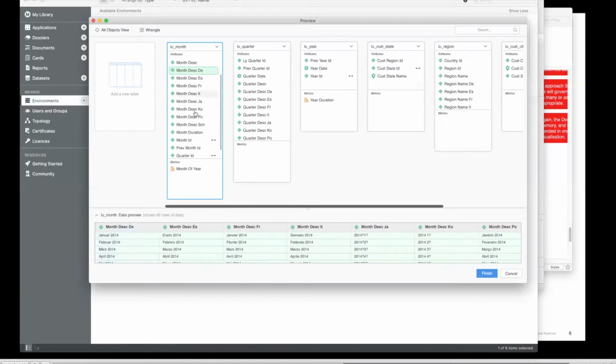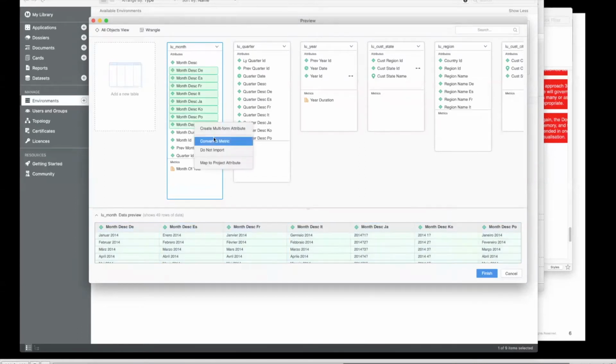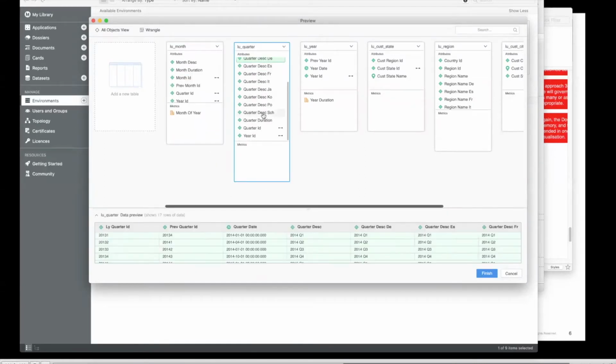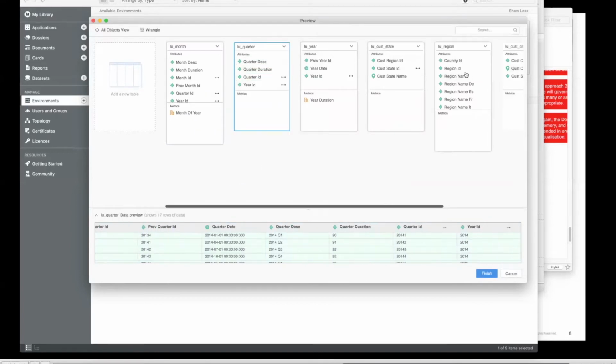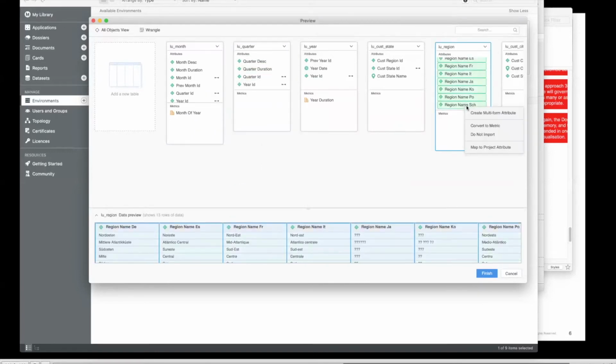Hit prepare data, and the first thing I'm going to do is just strip out some of these translated columns because we're really not going to need them in the final data set in MicroStrategy.